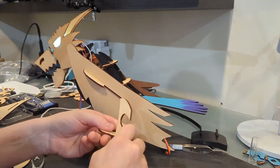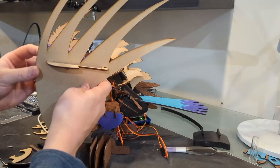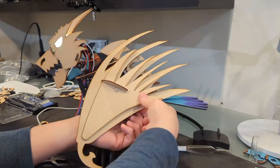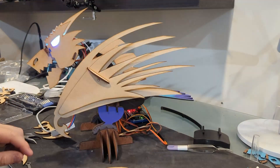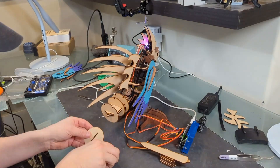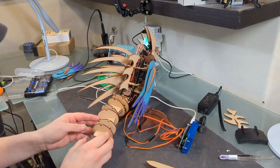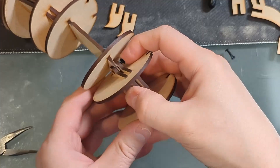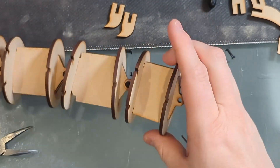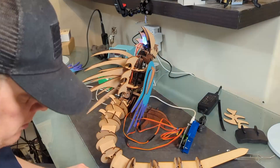Realizing that a dragon walks on its wings forces the animatronic into a dragon form, and making sure every part matches up from the tip of the nose to the tail is crucial. So I am taking the time to redesign the back spines — it's all about that cohesive look. Now that we've tackled all of that, it's time to focus on the tail. It's going to be static, meaning it won't move on its own, but it will be repositionable. I'm making it out of a series of linked segments, sort of like a chain, held together using 3D printed hinge pins. It's going to be solid.